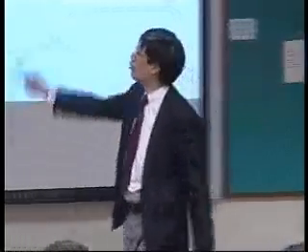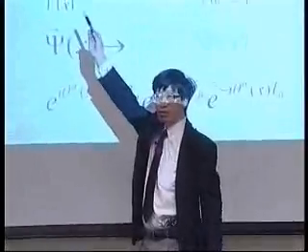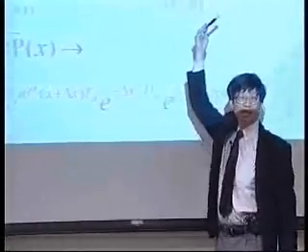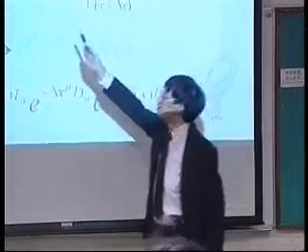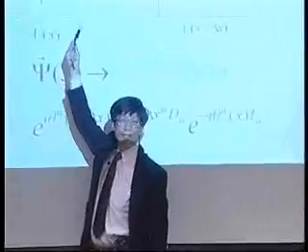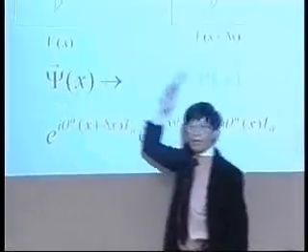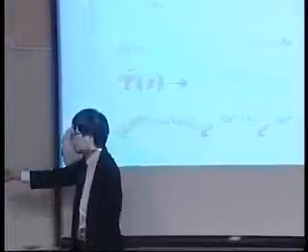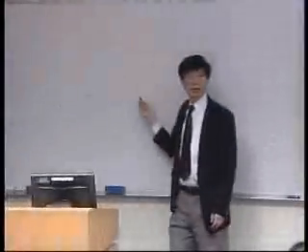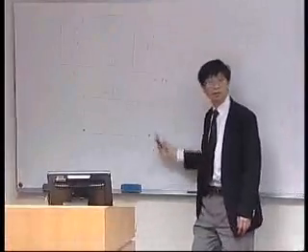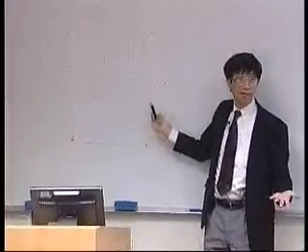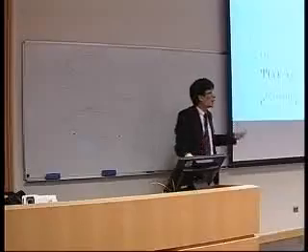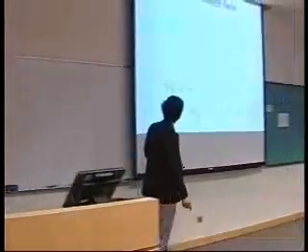Now, how do I go from the first green to the second green? The answer is very simple. I go from the green to black here, take black to black over here, and go from black to green here. In other words, if you look at this picture, how do I get this? Then I do this. Right?